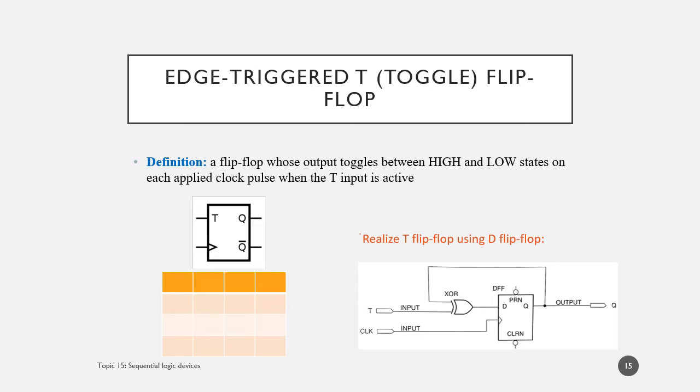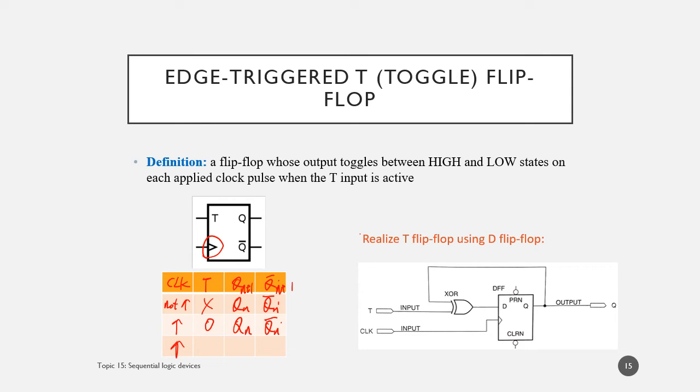So we have the clock, T input, then we have Q, and then we have Q bar. If clock is not at rising edge, because we have a rising edge device here, then it doesn't matter what happens to T. Qn plus 1 always equals Qn, so no change, right? Now if it's at rising edge, if T equals 0, 0 is not active, so the output still won't change.